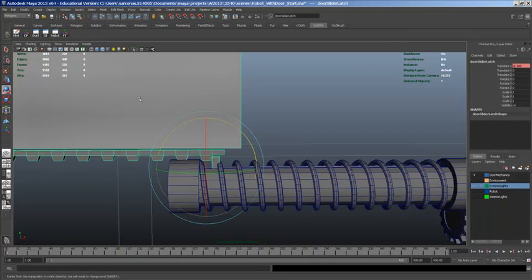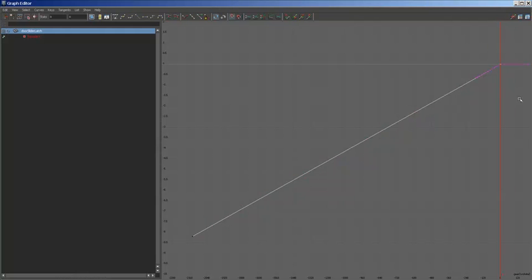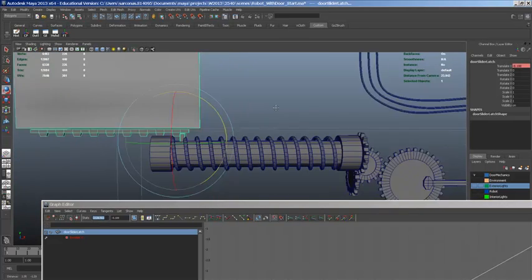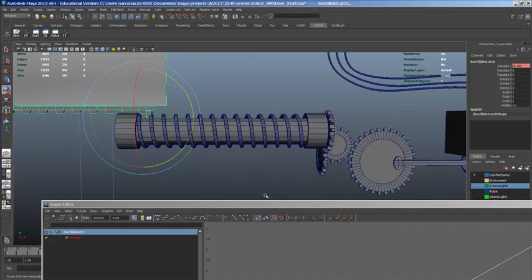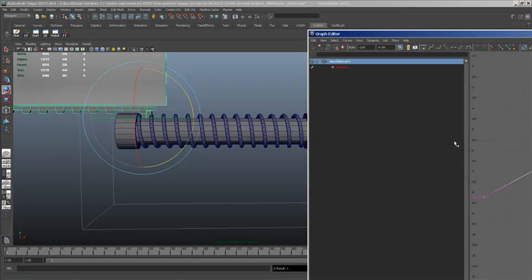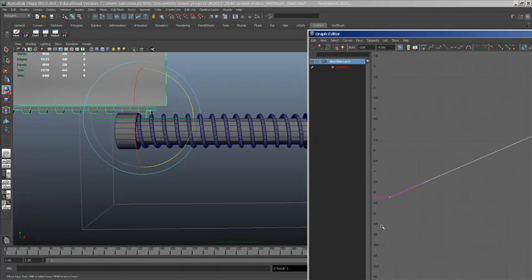So if I grab this and go to my graph editor, you'll see that I can adjust these settings here. Now we're not dealing with time, we're dealing with values. So at negative 2200, that little peg can be moved over a touch more.